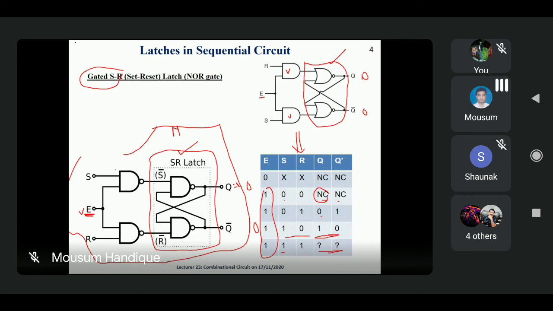But when we are talking about the combinational circuit, at that time we are not dealing with any memory elements. Thus whatever is in the input, according to that the output comes. That means output always depends on input. So there is no concept of memory. But here we are using the concept of memory as well as the combinational circuit.